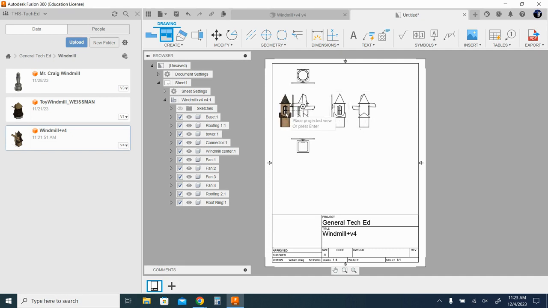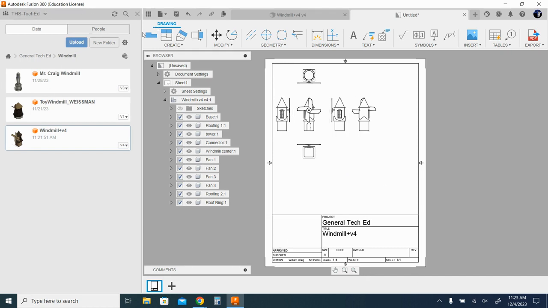Let's take this one here. Just working around a little bit so we get in a good position. There we go. All right. So this gives us now our orthographic drawings. I have my main, top, bottom, left, right, back. So I'm happy with that.